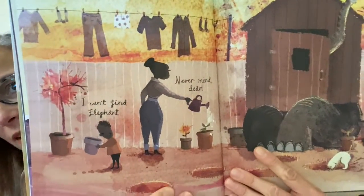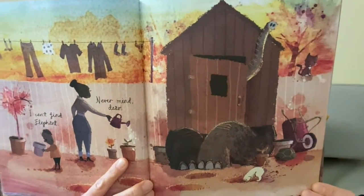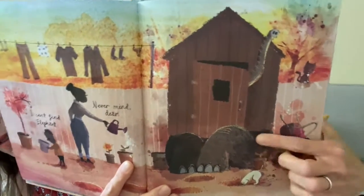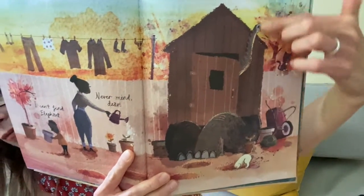Can't find elephant, he says to his mom. Never mind, dear. She doesn't even notice the elephant hiding in the tool shed, even though his legs are sticking out and his trunk is sticking up.